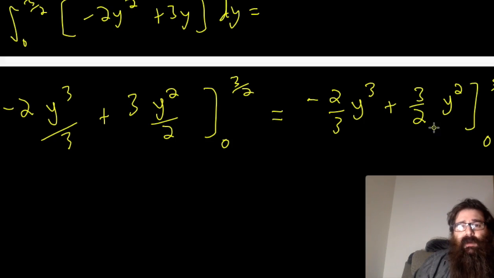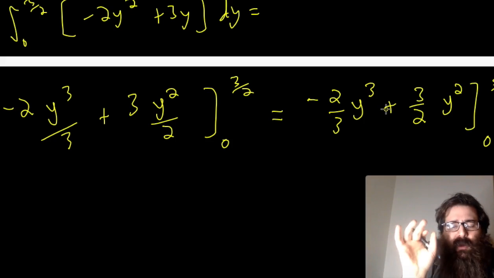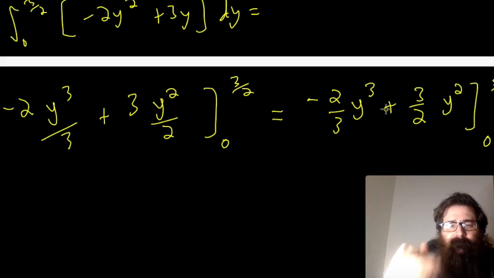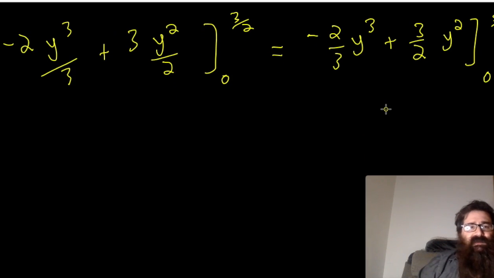Seems nitpicky, but I'm going to be plugging in these fractions. I want to be able to see everything a little bit better. I don't want fractions divided by fractions. I'm avoiding complex fractions. This is going to make it a bit easier for me. But same old stuff, right?